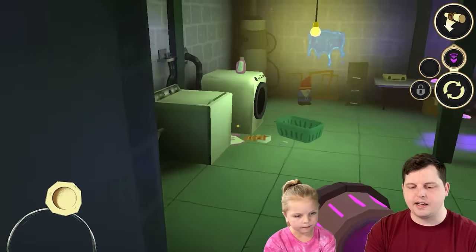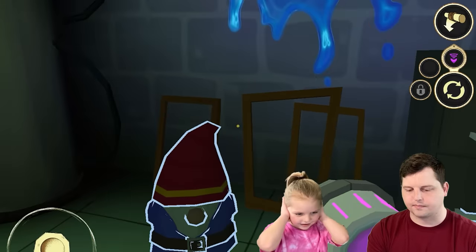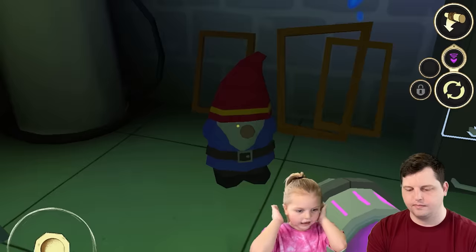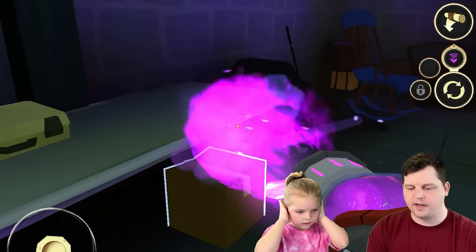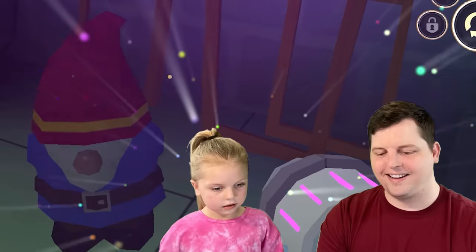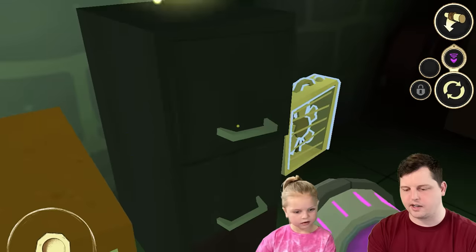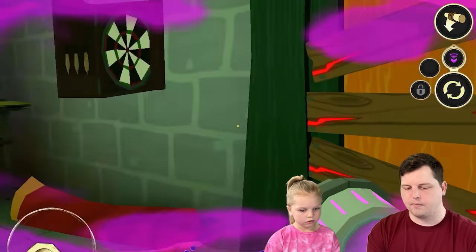So we need to find a piece of paper with those symbols. Dad, touch the gnome. I don't want to touch the... Okay, let's... He can laugh. Nothing happened. I touched the gnome and he just was shaking. Guys, the gnome just dances. Na na na na na na na na na na. We need the hammer for down here. And we know from... Oh no!